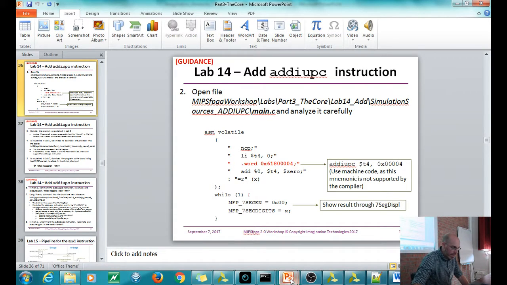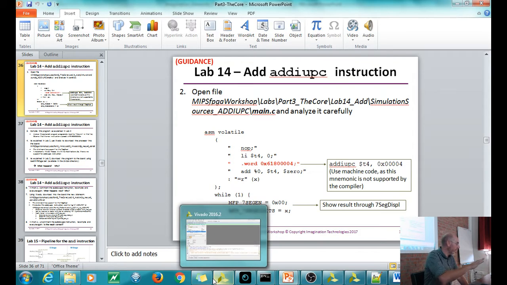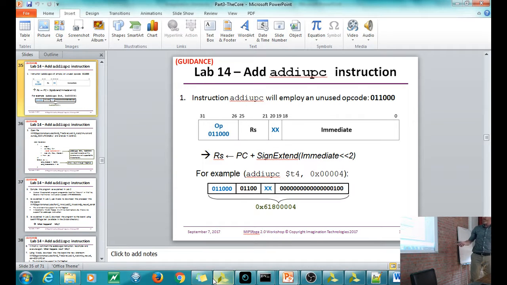Please open. We'll first use the original bit file, so that you see that nothing works. Why does it not work when we try to execute a program that includes this instruction? Well, when the processor decodes an unused opcode, it will generate an exception. Okay? So one of the tasks that we have to do for including a new instruction using an unused opcode is disabling that exception.